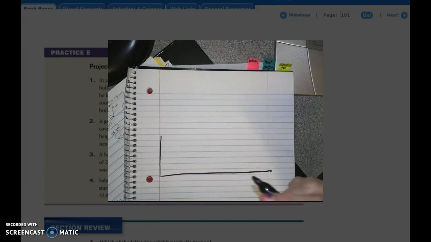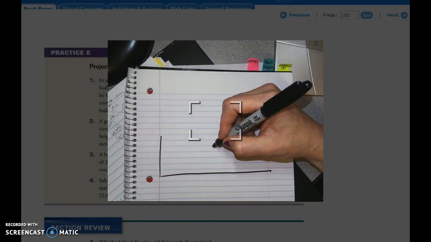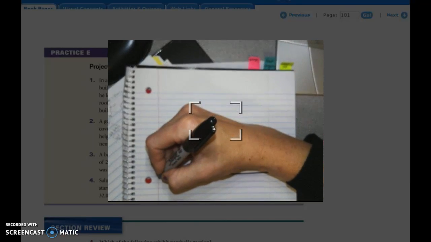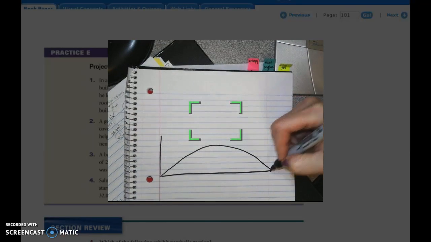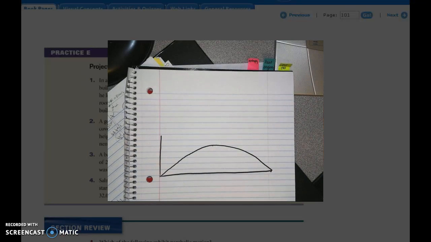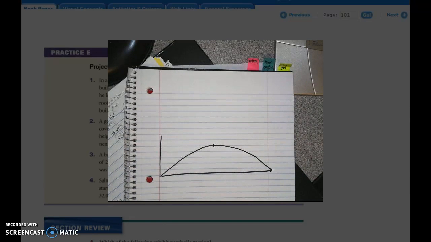And we can say that the ball has a parabolic path that it travels. We don't know how fast it's going, so we really don't know much about this path other than the entire length of it is 301.5 meters. So we want to find the maximum height of this parabola.